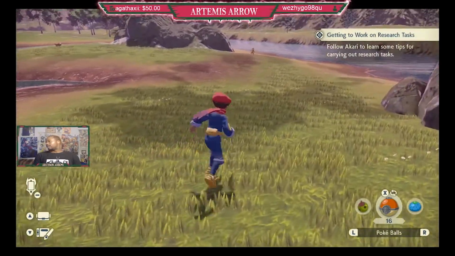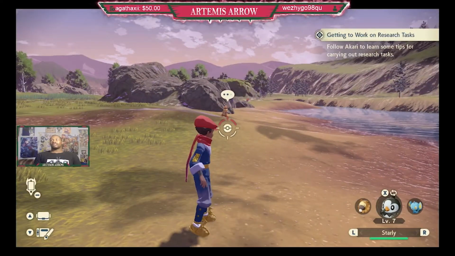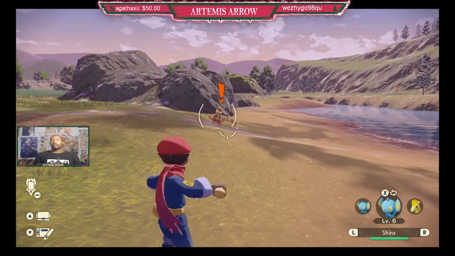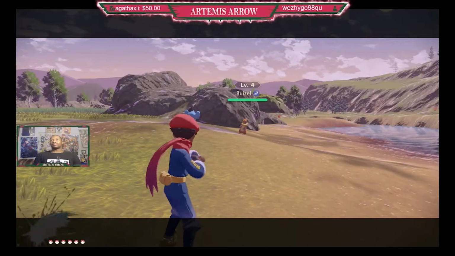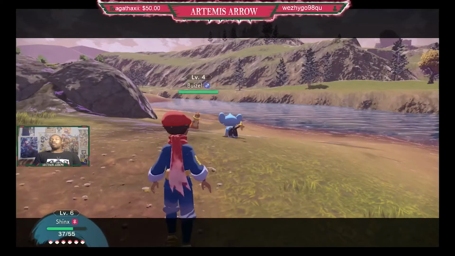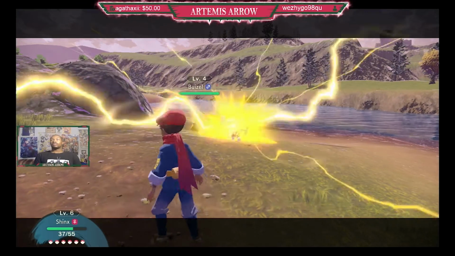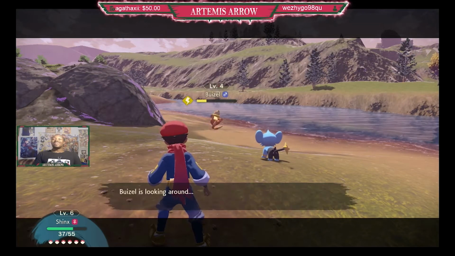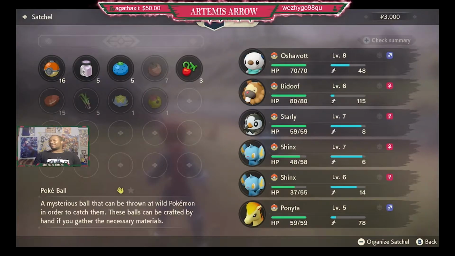Okay, let's go. Dang, nature, you scary. Bring it on, Weasel! Yo, right off the bat! Thundershock, let's go! And we parried him! Let's go! Our luck is turning around, ladies and gentlemen. Let's go!